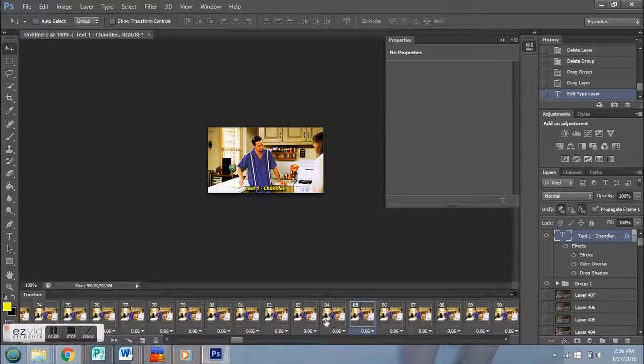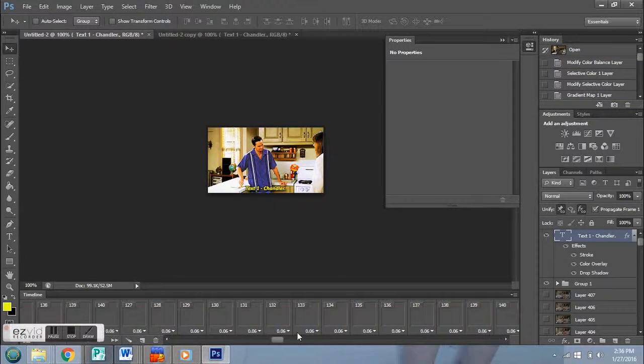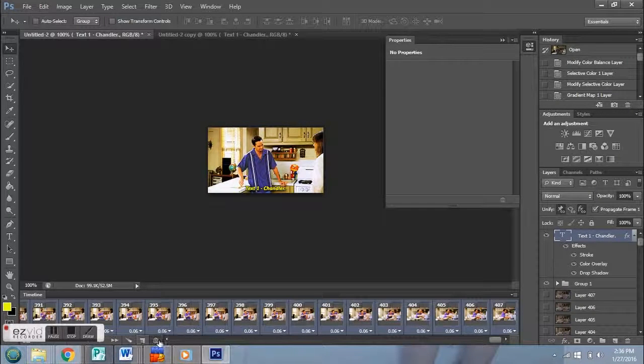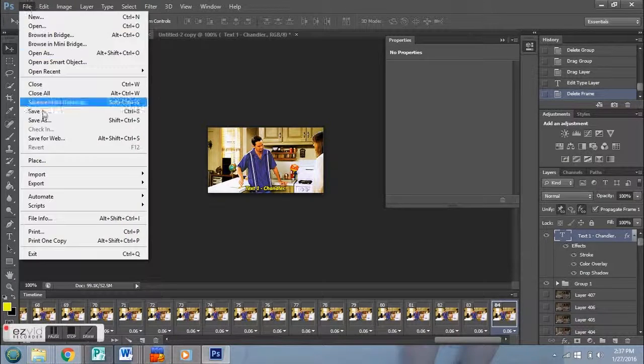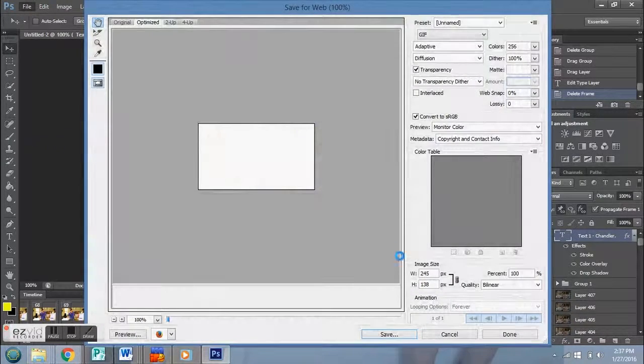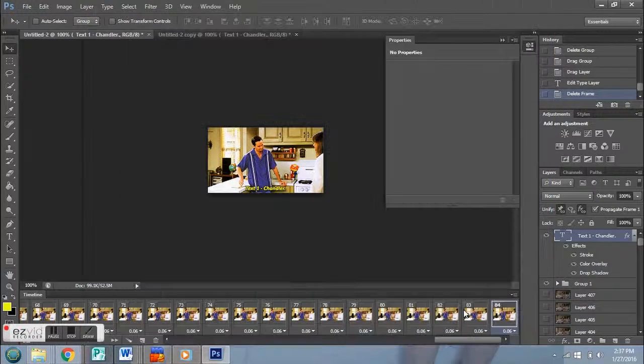So when I get to about how many frames I think it should be, I go to Image and hit Duplicate. Then I go back to my first one and delete all the extra frames past 85, so there's 84 frames there. I go to File and click Save for Web just to see if it's going to be under the 2 megabyte limit. It's kind of close. Since sharpening will take up more space, I hit cancel and delete a few extra frames so I know it's going to fit.